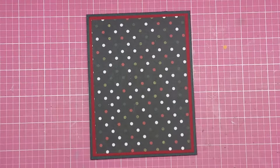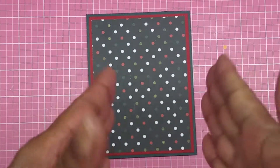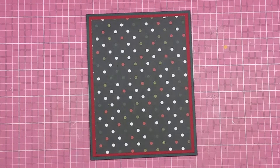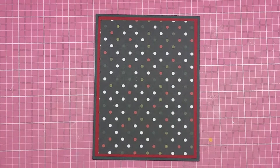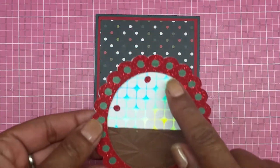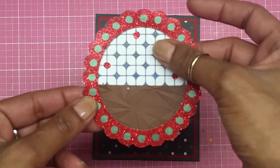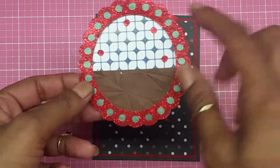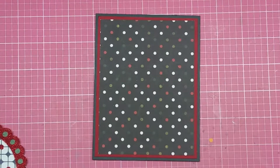I end up using one file from Cricut Design Space — it was just a scallop circle. I elongated it and whited it out just a little bit to accommodate the cut I wanted for my image. Here goes the scallop circle: it's just two circles, but then I contoured the middle section so I could get a full paper piece.